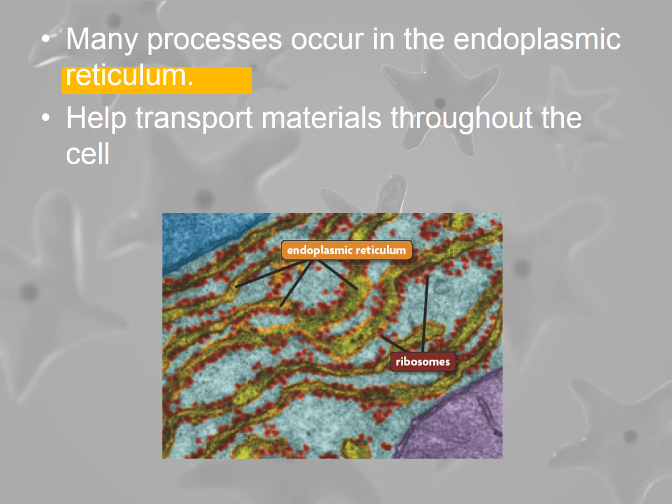Their main job is to help transport things throughout the cell. They kind of look like hallways, so you could even write that to the side. When you're looking at a diagram of a cell, they're going to look like spaghetti, a pile of spaghetti, or hallways in the cell. Some of the endoplasmic reticulum will have ribosomes attached to it, and some will not. Let's go to our analogy in a factory. It could be the conveyor belt in the factory. It helps move things along, and then the ribosomes are assembling things, and then the endoplasmic reticulum moves it along. You could make a different analogy if that would be helpful for you.